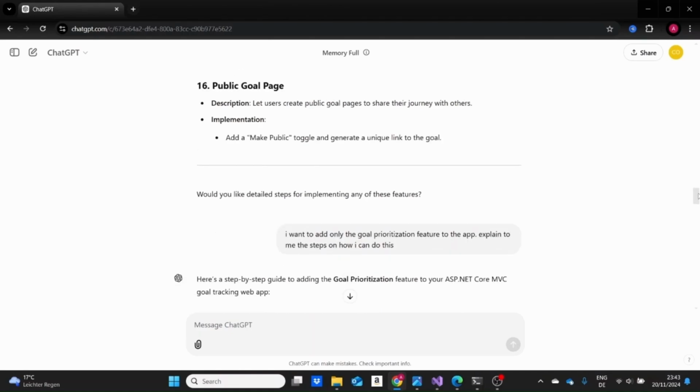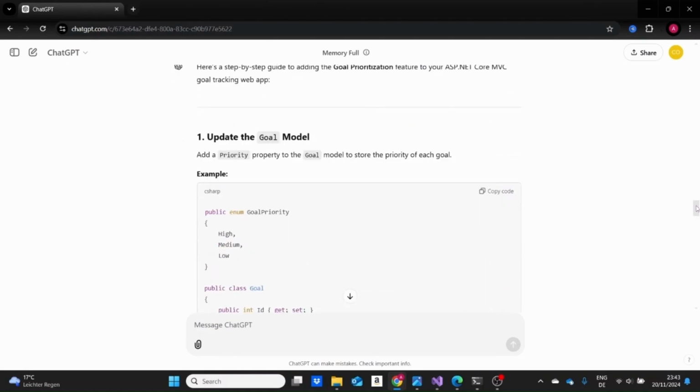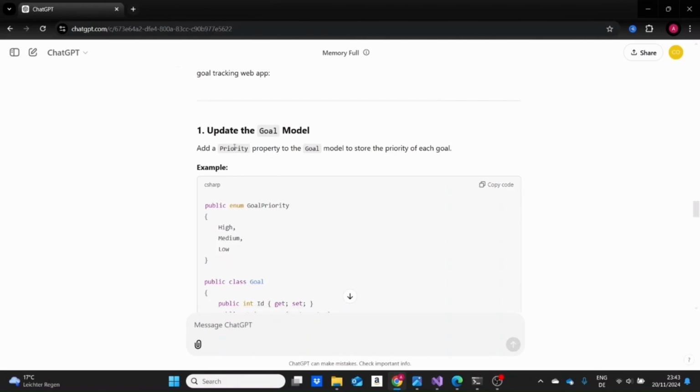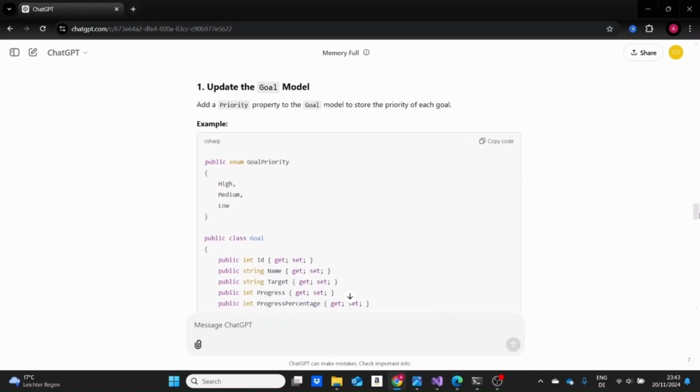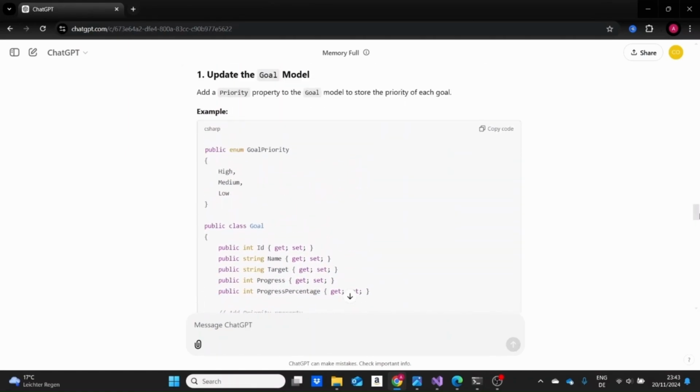Okay, let's scroll a bit below. ChatGPT gives us the response here separated in steps. First, update the goal model by adding the priority property to it. Here we see that ChatGPT has written an enum on top of our model with the named constants high, medium, and low.